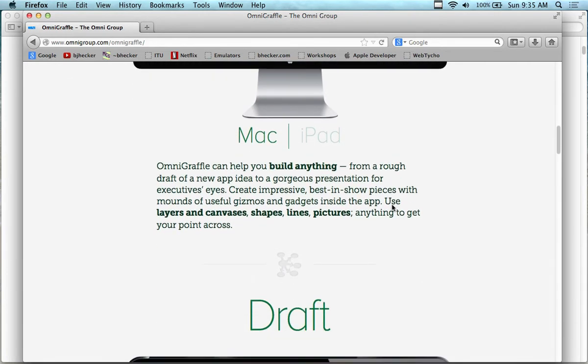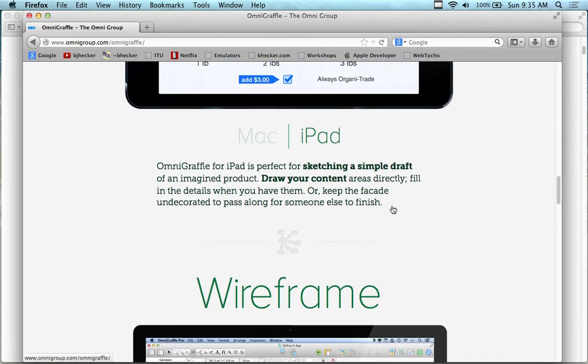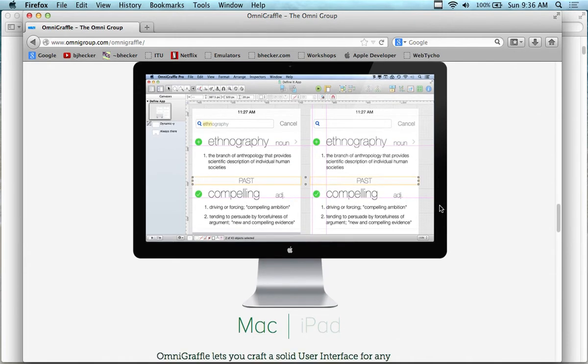If you get into this, people aren't going to want to wait for the final product. They're going to want to see a design ahead of time. It's great for prototyping, great for UML. It uses model view controller. You can do wireframing in it. So just looking at it here.